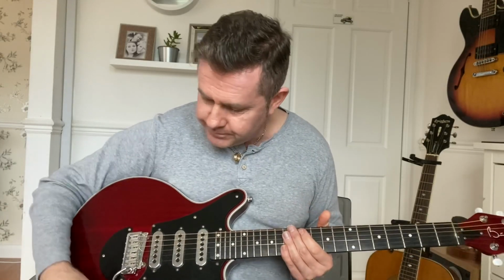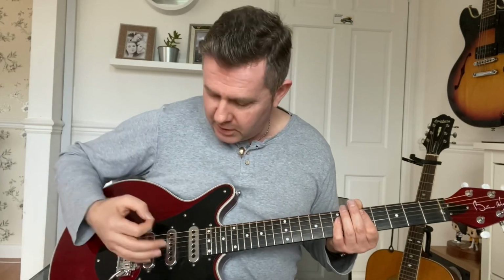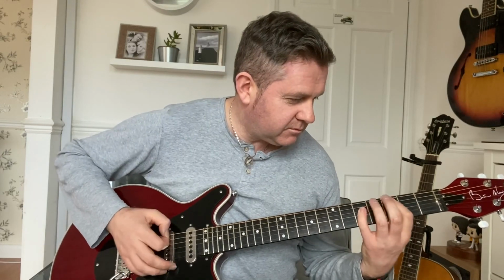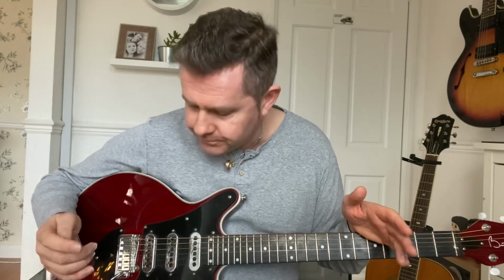And granted, when you first try this guitar out, I remember in the shop in the Metro Centre in Gateshead, I tried the guitar out, and the first thing you do is go... And you can't help it. I'm playing one on a Brian May guitar, I can't believe it. That is generally the feel. But is it just a guitar for playing that kind of stuff on?